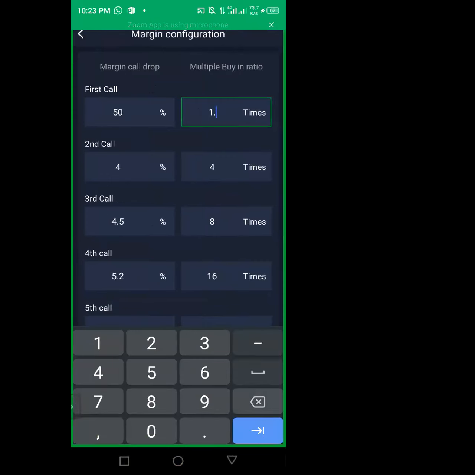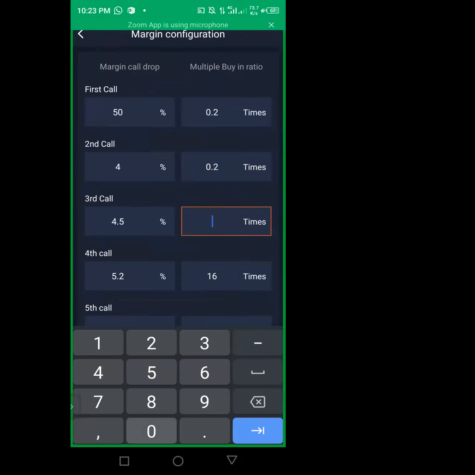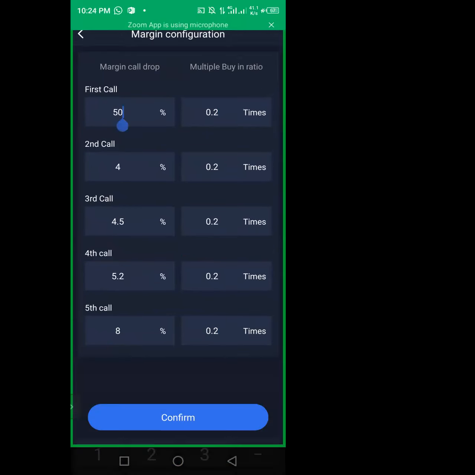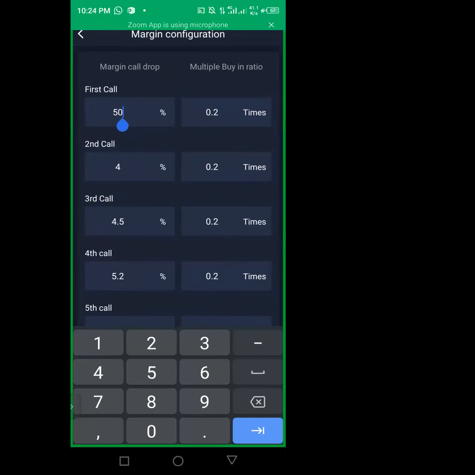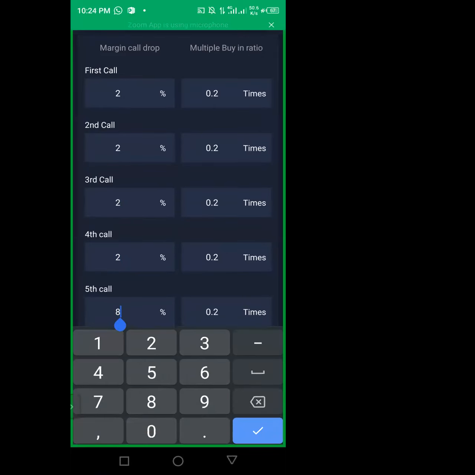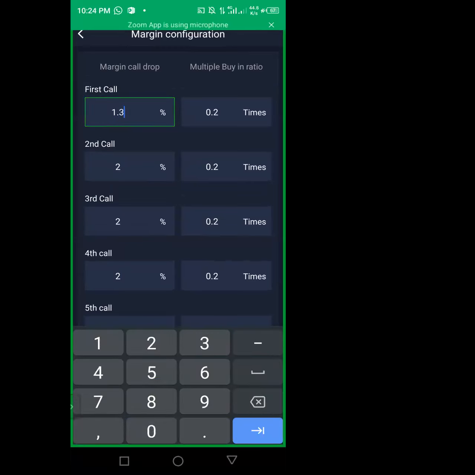You can apply all your settings. Okay, I want to use $20 to buy, that is 20 into 5. So if I say I want to cover 10% now, I will use 2, 2, 2, 2, 2. I can say, okay, I want to use 1.3, or I can say 1.5, 1.5, 1.5, which is 3.